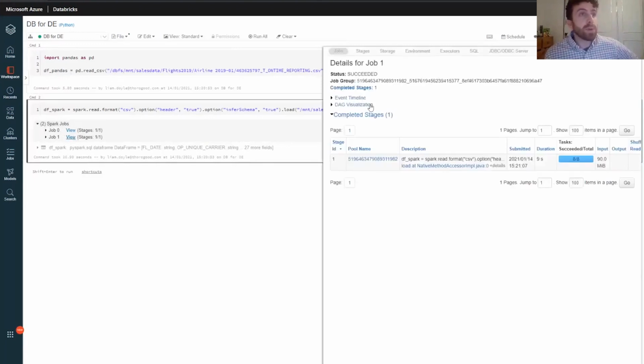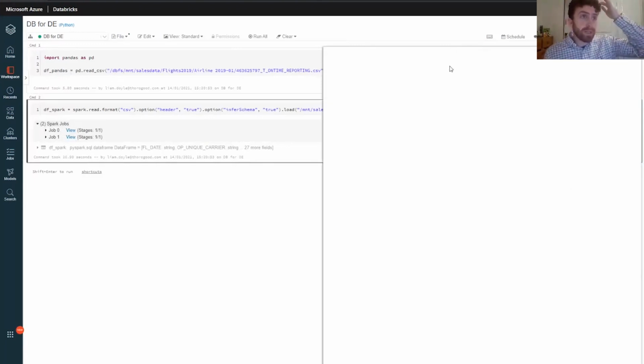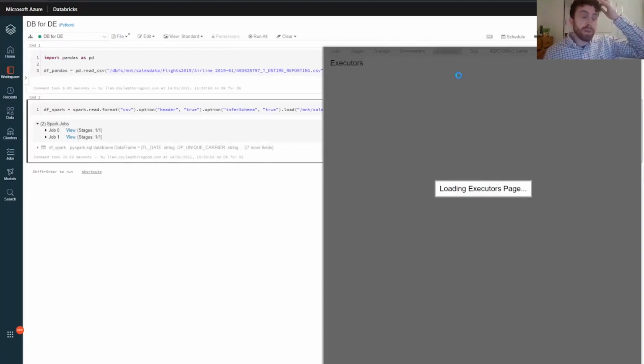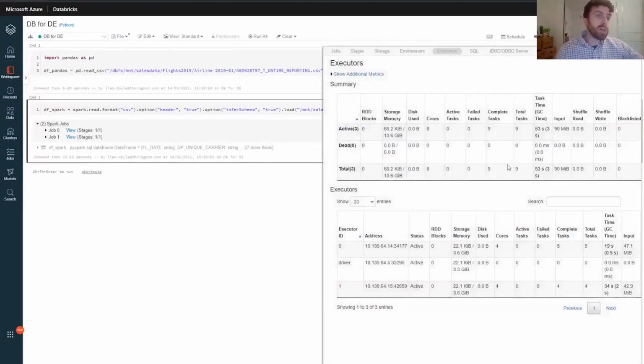And now if we click view, we get quite an interesting view here, where it's going to show us, as you can see on the bottom here, how the tasks were distributed amongst the executors. So as you can see, it provisioned 2 executors.